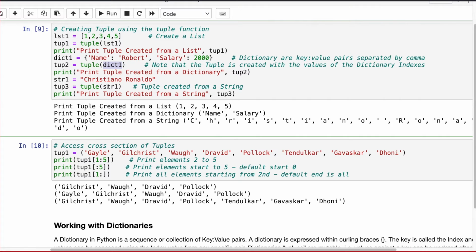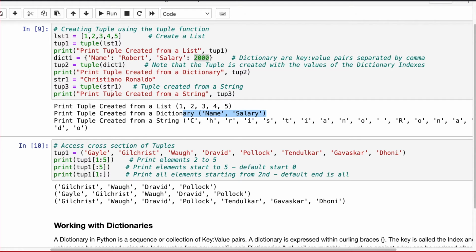So when the tuple is created from a dictionary, does it take the key names or does it take the values? Will it take name and salary, or will it take Robert and 2000? Because name and salary are key names of the dictionary, and Robert and 2000 are values in the dictionary. Turns out it takes the key names.